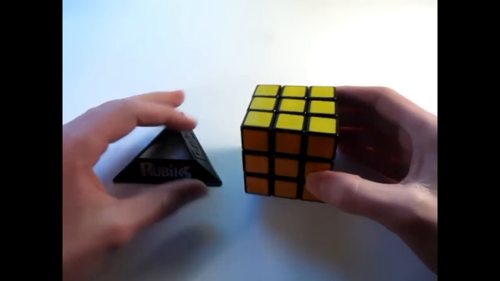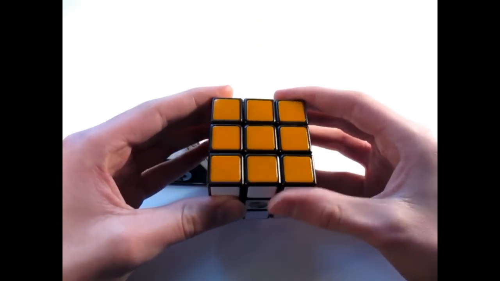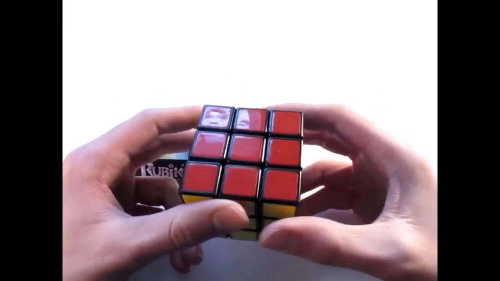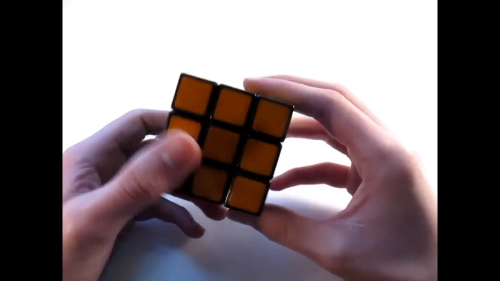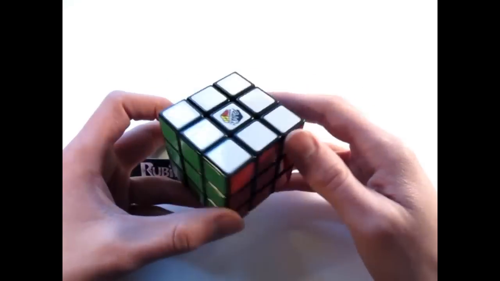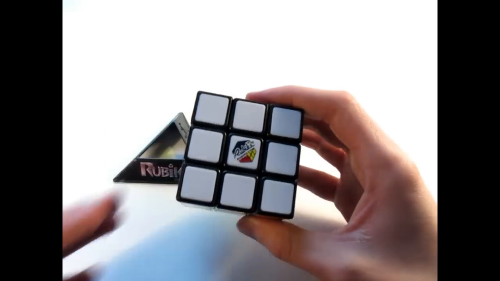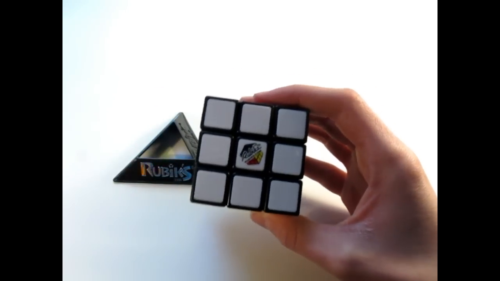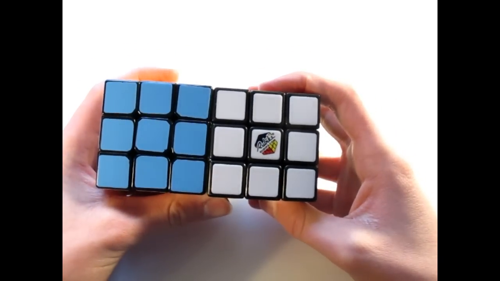All right. So here's what was in the package. I can already tell you, the stickers, they feel different. This is a very heavy puzzle, actually. I think this is 57 millimeters. Let me just check real quick. Here's a Zanchi. Yep.